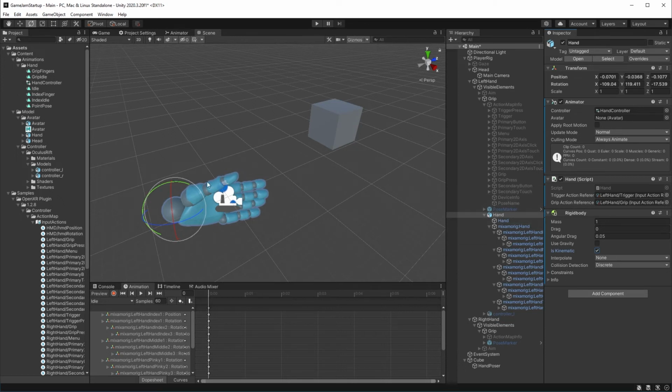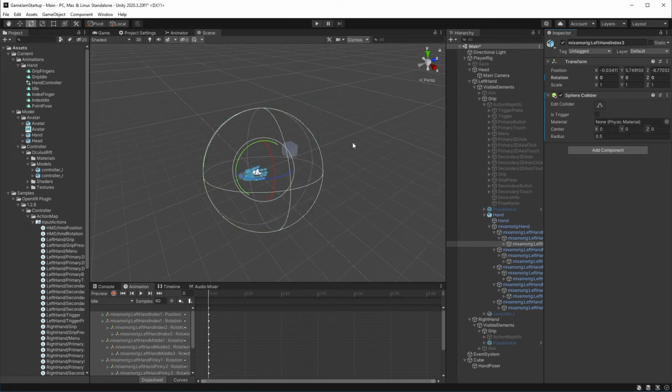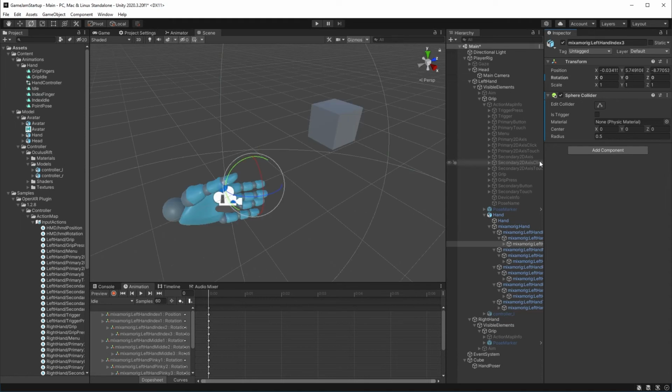Now, you could set up a full mesh collider and everything else, but it's way too expensive. We don't need that. We come into the finger and we set a sphere collider up here. Now, obviously, our sphere collider doesn't want to be that big for the finger because it's a little tiny finger. So we come into here and we bring it in. Let's make it a little bit bigger than that. So we'll come into 0.2.